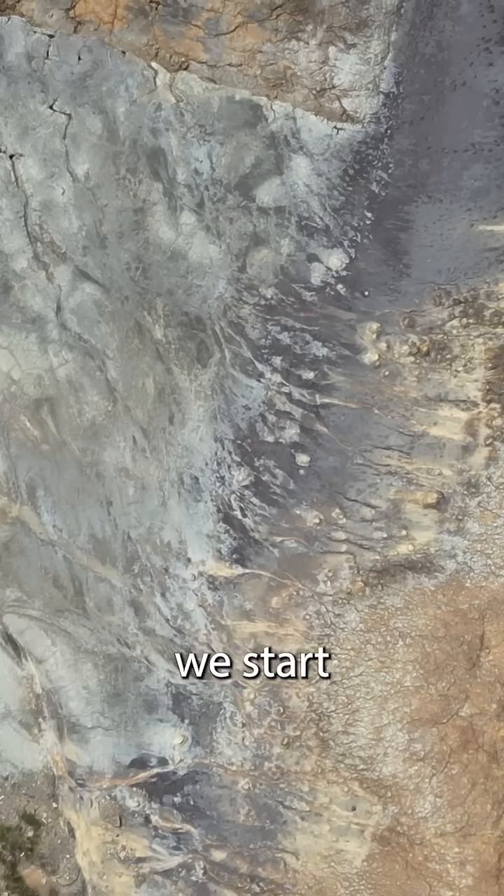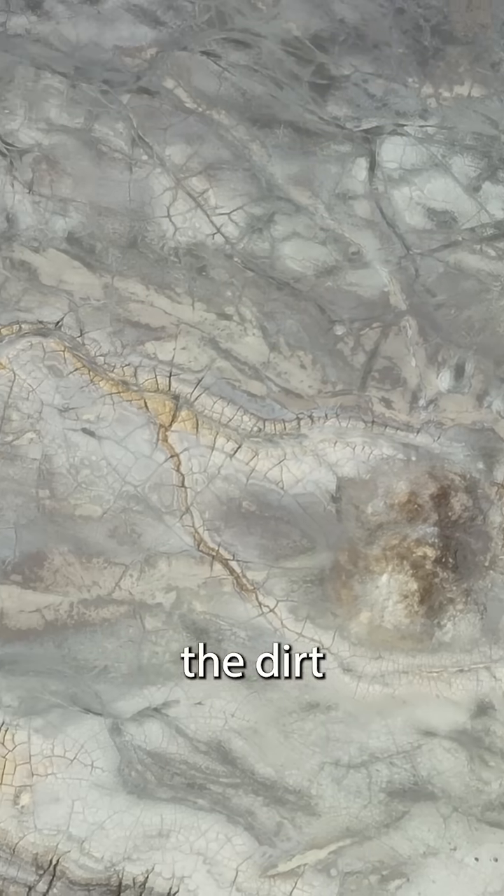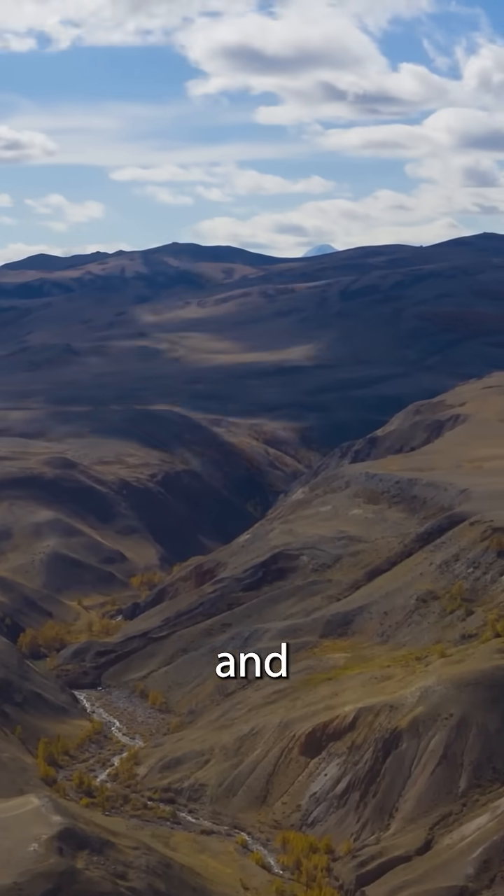We need to convert the atmosphere now. We need to introduce Earth's terrestrial biome, and we can do that nice and gradually. We start with greenhouses, slowly introduce plants to the surface — grasses that'll anchor the dirt and reduce those pesky dust storms, and trees that'll help create a water cycle and enrich the soil.